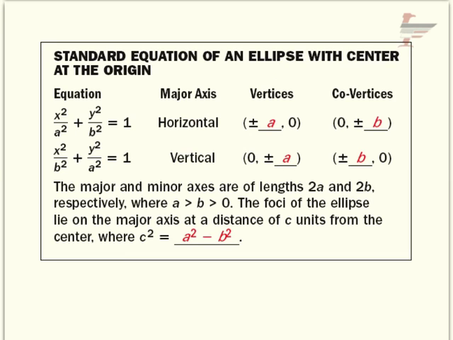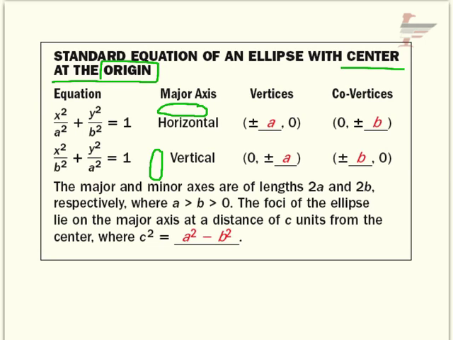All right, now here's your equations. They are totally different from a parabola. This is the standard equation of an ellipse with the center at the origin. Okay, so the center is at the origin. These are not shifted. You're going to have two ellipses. If you have a horizontal ellipse, I'm just going to draw a really drastic horizontal ellipse here, you're going to have x squared over a squared plus y squared over b squared equals 1. Now if you have a vertical ellipse, which of course is elongated in the vertical direction, please note it's the same equation, but the a squared and the b squared just flip spots.